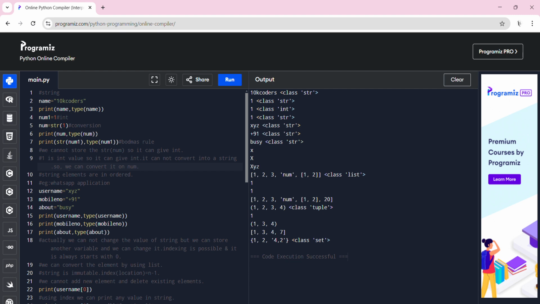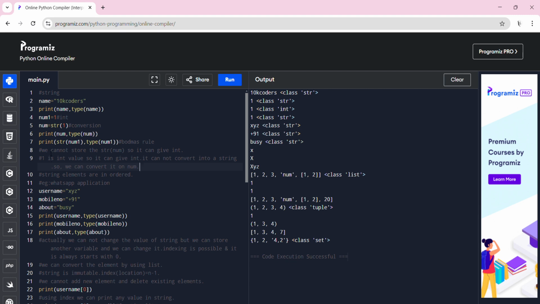Here we can take str of num1 comma type of num1. It will give int. Why? Because we can just change it with str of num1, but we cannot store it. That's why it gives class int, like based on the BODMAS rule, bracket, like that.